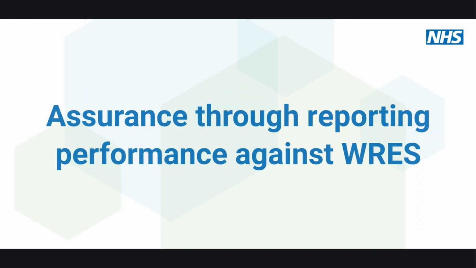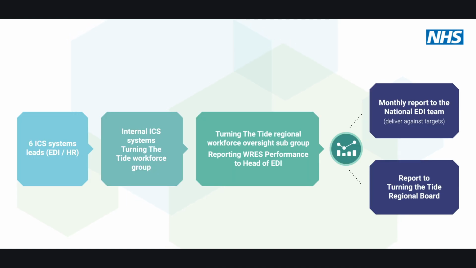To help them do this, a reporting structure is put in place to ensure the minimum standards are met. This mechanism is structured so that every ICS has a Turning the Tide workforce group so that they can discuss and report internally. They will then report their minimum standards via the regional Turning the Tide workforce subgroup at the end of May. These will be collated by Kavita Chapman, the head of EDI for the South East, and sent to the national team in early June.